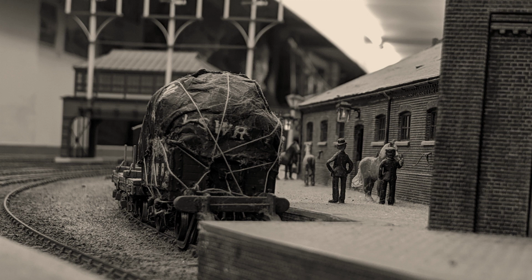These were accommodated as tail traffic on passenger service trains and could be provided at short notice. It also handled a limited amount of goods, such as hay traffic for locally stabled horses, which is what is under the tarpaulin on this wagon.